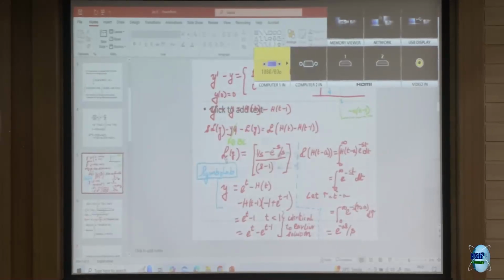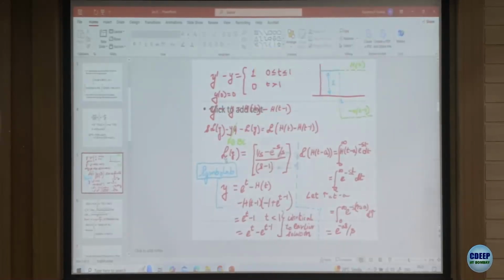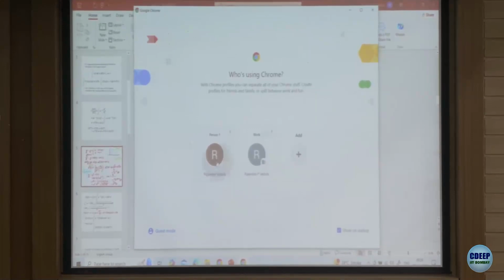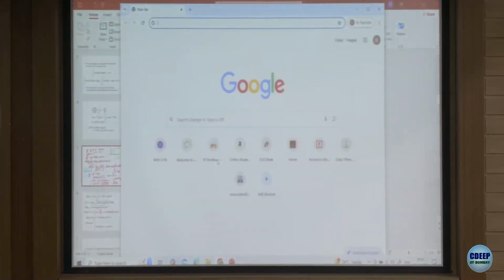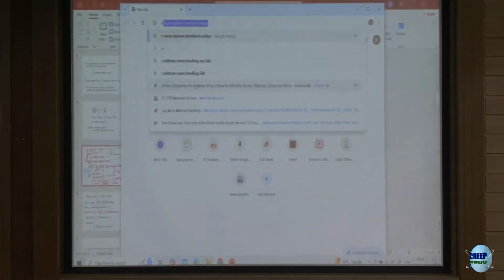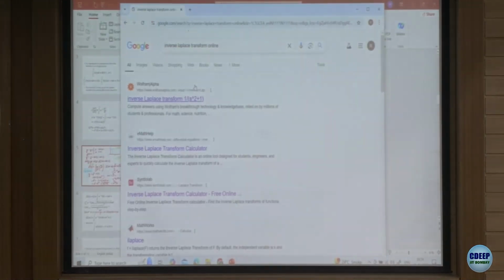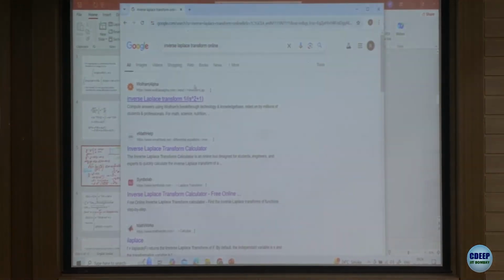So I'm just saying that I have used something called Symbolab. And over the different classes, I'm going to use different versions of these nice tools that are available. But let us just say that I go here and I type in, I want the inverse Laplace transform. I get a large number of tools that are available.